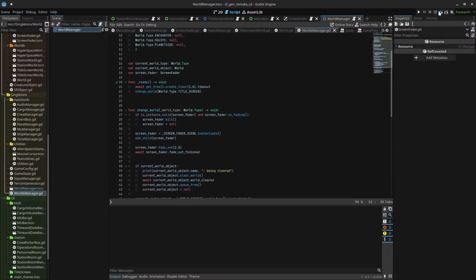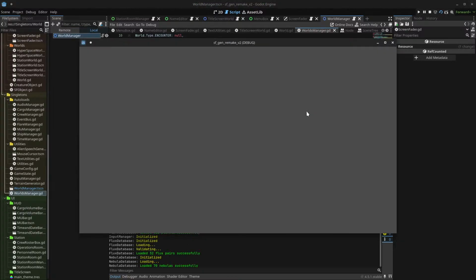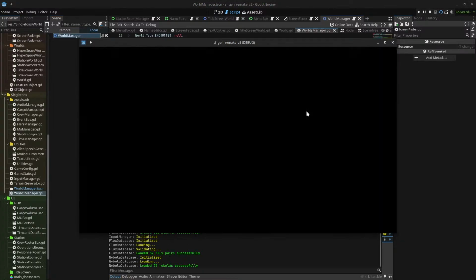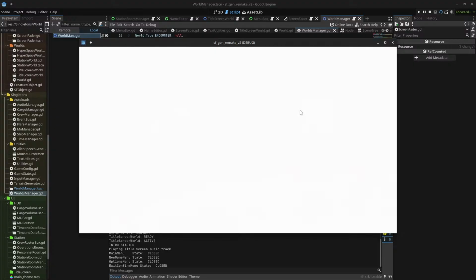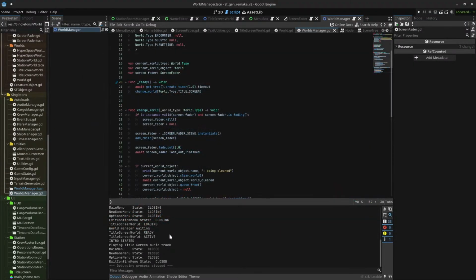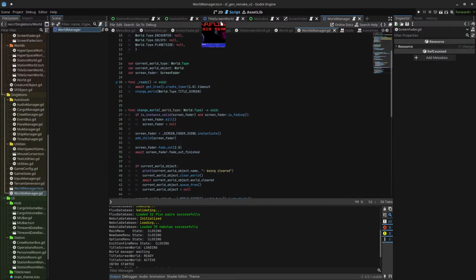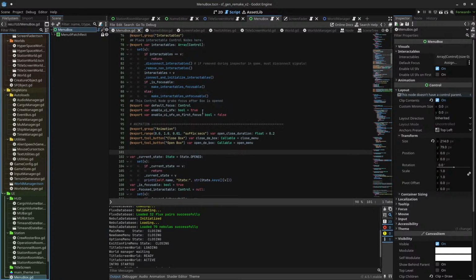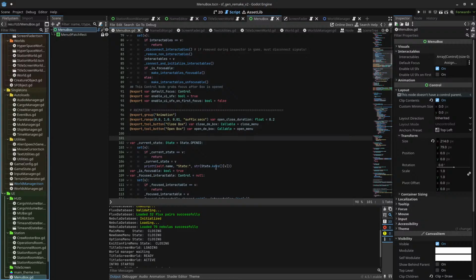See anything? Let's see. Fades out. Loads the world. Yep. Okay. What I'm going to do is go into the menu box. All these print statements happening. You don't need to see this.